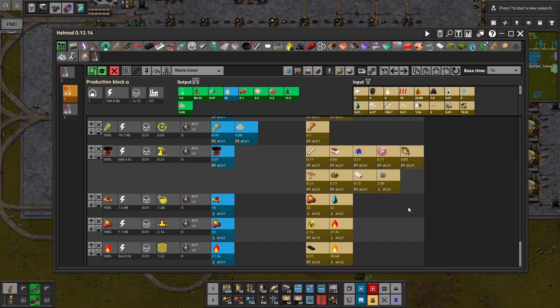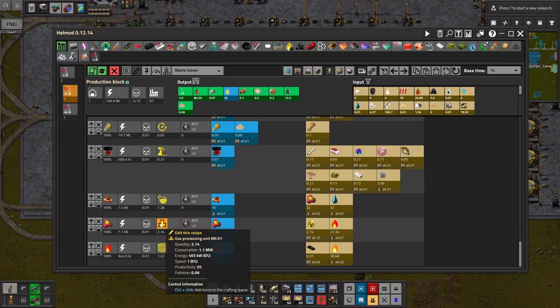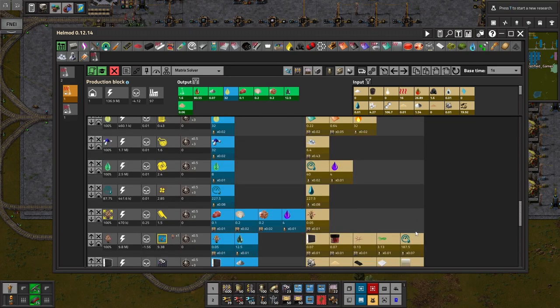The last leg of this is the sulfuric acid, and we're looking at a refined syngas with our carbon, our activated carbon, and a filter. I don't think we've used this one, the gas processing unit. Maybe we have, and the filter. This is just for glassware.